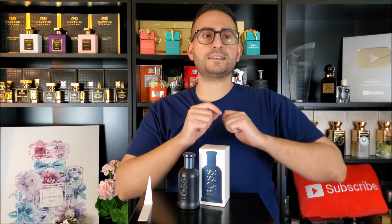Let's go ahead and finish things off with my overall assessment. So first up, in terms of the uniqueness and the overall smell, I do find this to be a fairly unique fragrance, given the fact that it is a true flanker in the sense that it is going to be evocative of previous iterations within this brand. I've actually reviewed several of them. I'm just going to randomly leave a card to one of them up here, maybe the original, maybe a flanker.